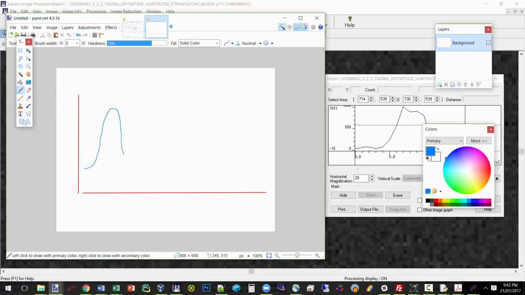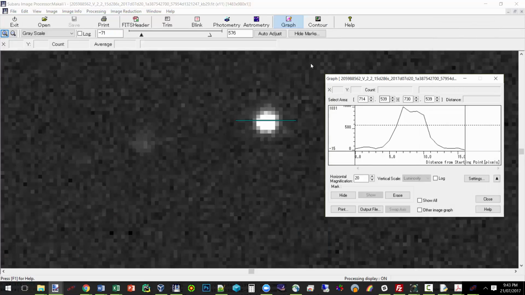Everything in astronomy looks like this curve, incidentally. So here's the light you have from the star, and then you have this other light here.